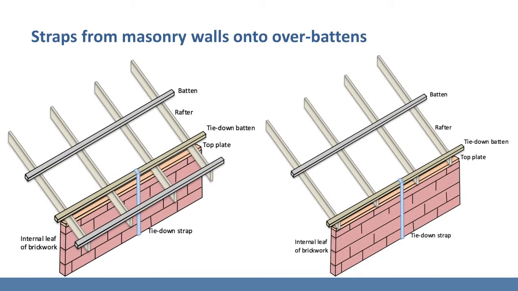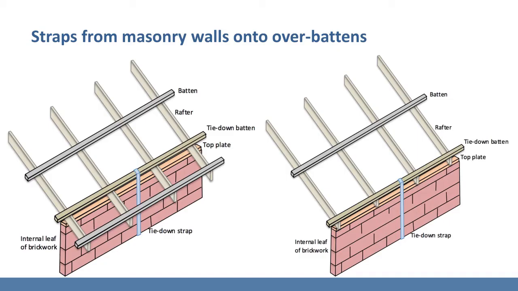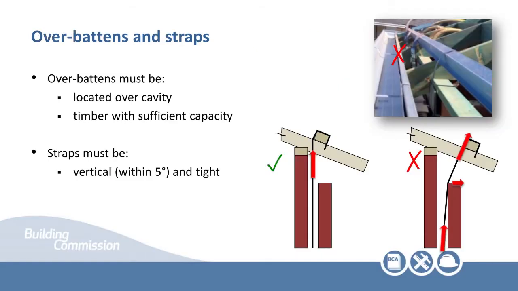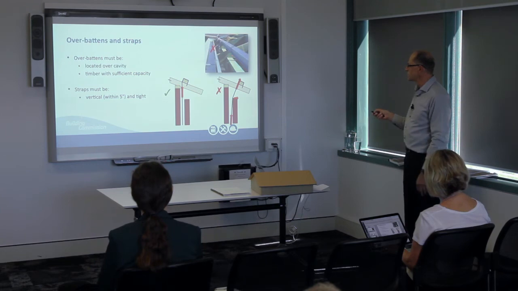For straps to masonry walls over overbattens: the overbatten has to sit immediately above the wall cavity for this to work — if it's not, the strap won't be vertical. If we want our strap to be vertical and tight, that overbatten has to sit right over the top of the wall. For a wall without eaves it's easy — it's the outside batten. But if the overbatten is not directly over the wall, once we get tension onto it, it's pushing outwards on the brickwork, which can cause damage and allow the strap to lengthen a little, letting air under the roof. This is a catastrophe — they've put straps over the top of some metal battens. We shouldn't be seeing that.